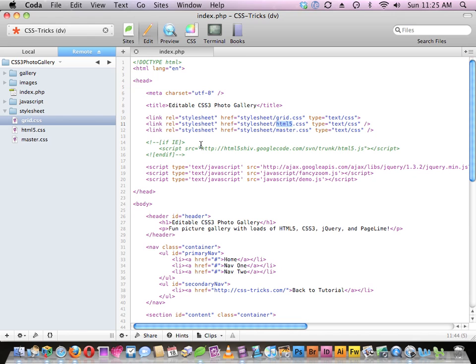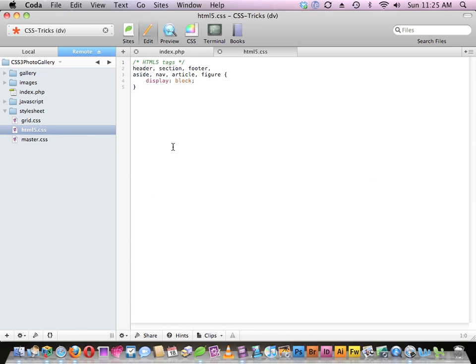Then we're loading this CSS file called HTML5. What's up with that? Well, there are just a few things in HTML5. We could have put this in another style sheet, no problem, but just to emphasize that this is needed, we're loading this special style sheet. There are new tags in HTML5. That's part of the beauty of it for us as web page coders, that we're able to use tags that just make a heck of a lot more sense, like header, nav. What do you think those things are? Well, it's the header for your page. It's the navigation. It's the footer. It's an article. Those types of things are great.